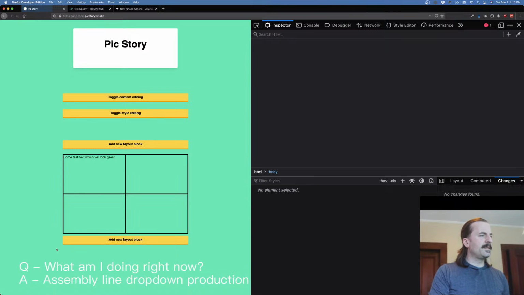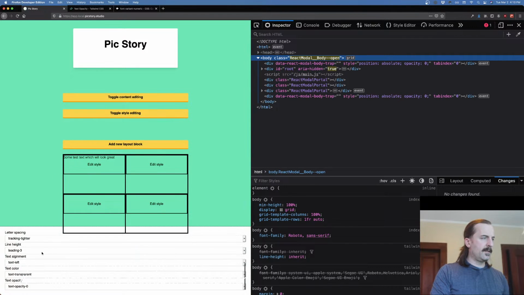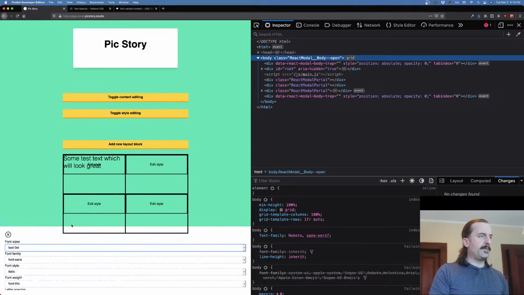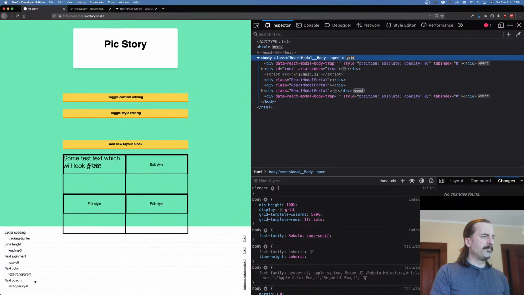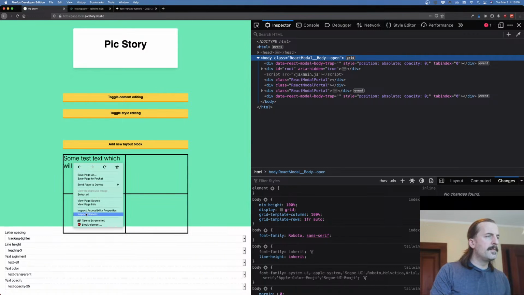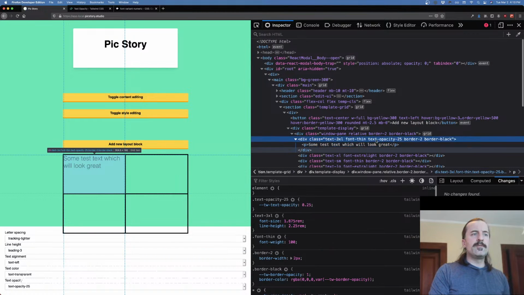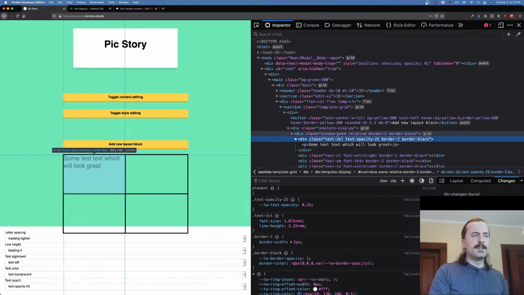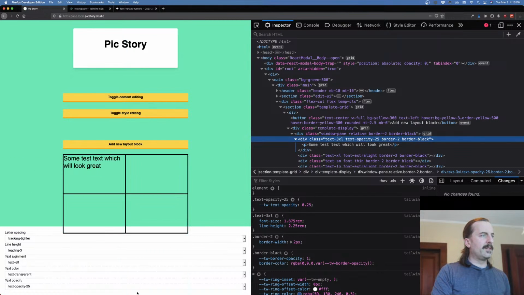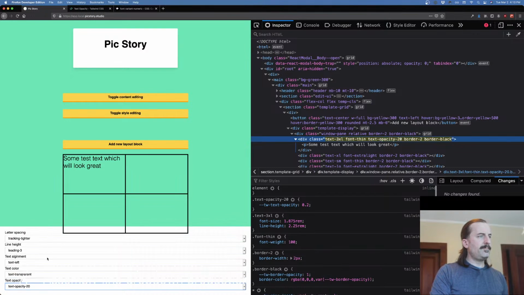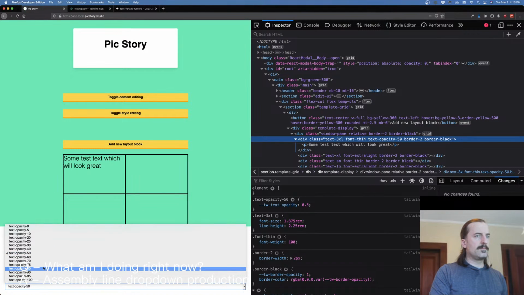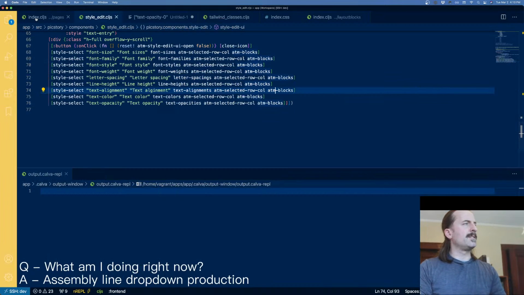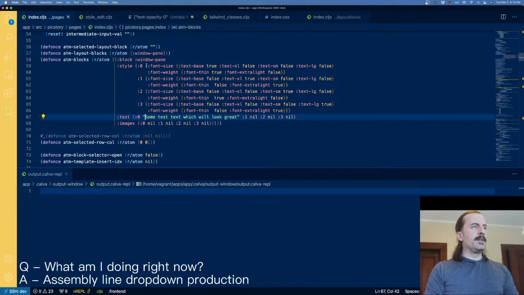Yeah, let's reset this. See if we can. Okay, size 3XL. Text opacity 25. Yeah, that doesn't even really work, does it? Font thin, right. So I bet if we take that class off. Text 3XL, text opacity 25. Font thin came back. I think that's something that's just loaded in already.